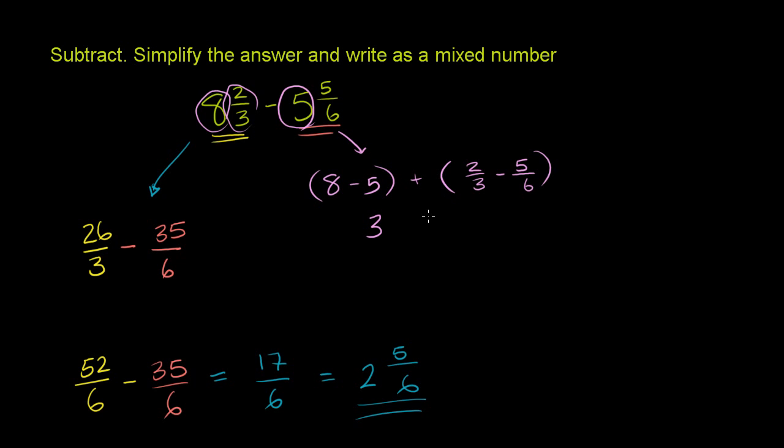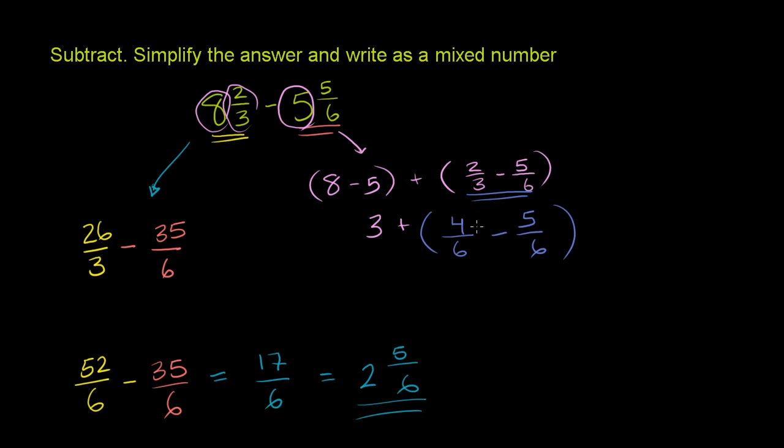Now, 8 minus 5, that's easy. That's 3. And then over here, we have an interesting, well, let's try to work it out. We want a common denominator here, and we already saw that 6 is the least common multiple of 3 and 6. So we could write them both with 6 as a denominator. 5/6 already has 6 as a denominator. To go from 3 to 6 in the denominator here, we have to multiply by 2. So let's do the same thing with this 2. 2 times 2 is 4. So this results in 4/6 minus 5/6, which will give us, and we haven't covered it yet, a negative number.